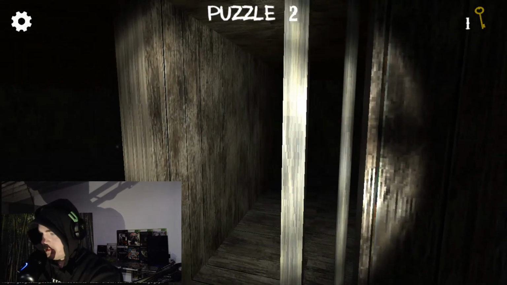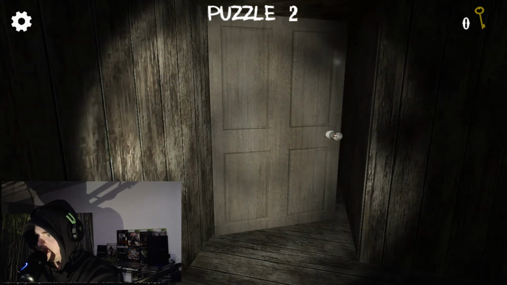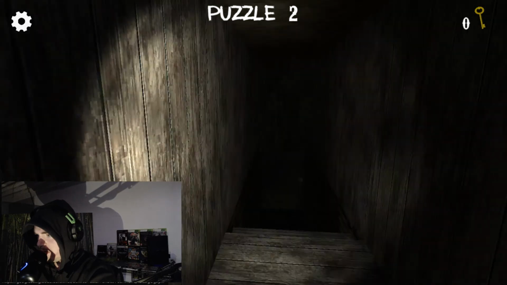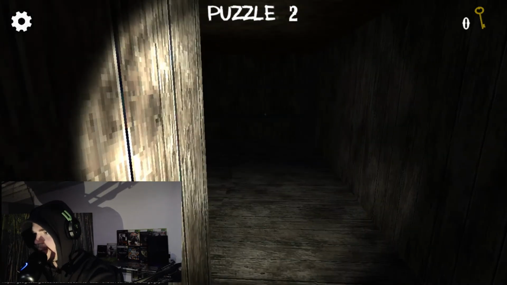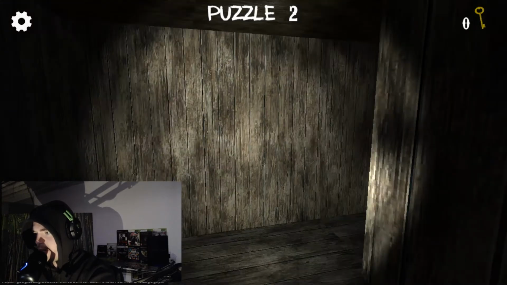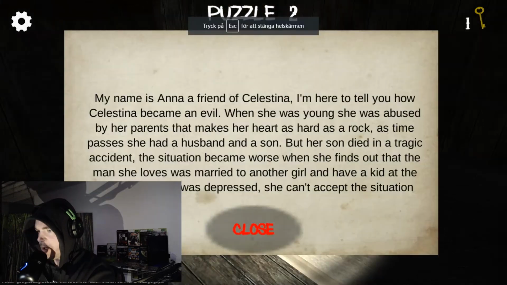Great! Yes! We managed to open. Looks the same. Hello? Oh, really? We're going down? I thought that we were already in a basement. I guess we're in an attic, then? Don't you dare jump scare me again! Let me move around a little! Another letter.